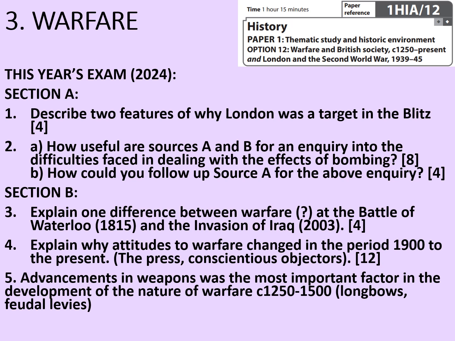In terms of the 16-mark questions, the first option was this. Advancements in weapons was the most important factor in the development of the nature of warfare 1250 to 1500, with longbows and feudal levies being the stimulus points. Again, I might have paraphrased a little bit here, but that's what I've been able to put together.